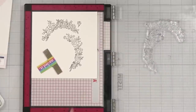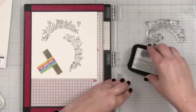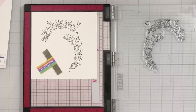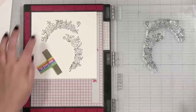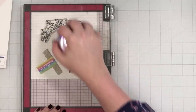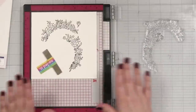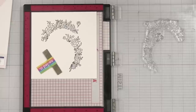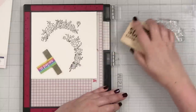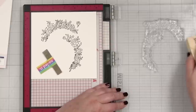That looks really good, actually! Never say never, but I'm going to do it one more time just for all that extra little detail. Again, MISTI hasn't moved — let me transfer. I'm going to leave this stamp in the MISTI in case I decide that I want to come back and stamp it again after I've stenciled. I probably won't, but I'm going to just leave it in case. I've started doing that more and more.